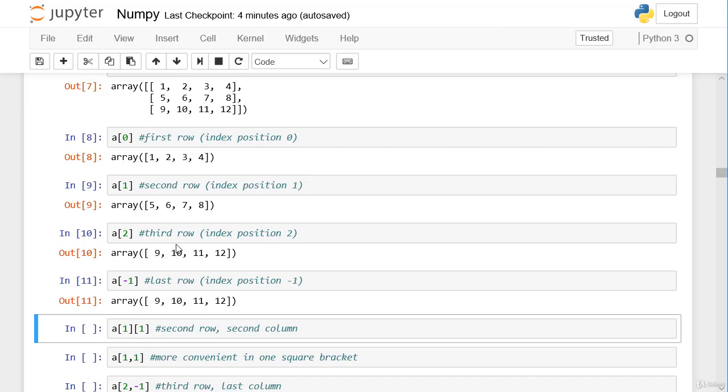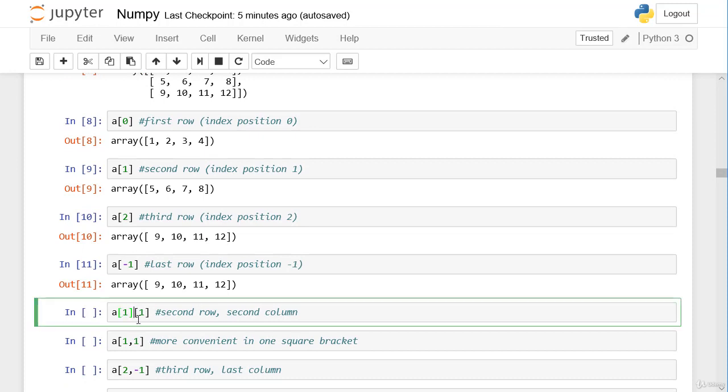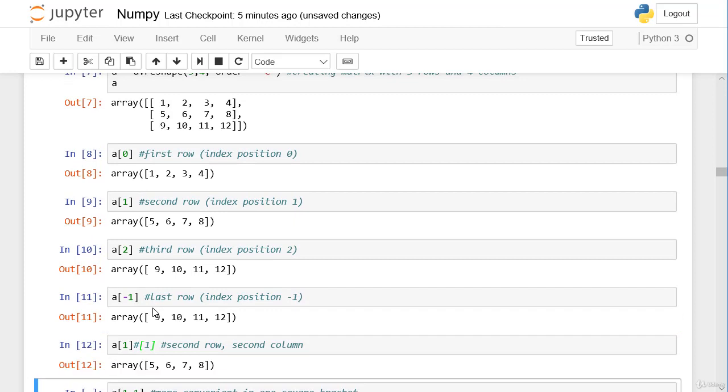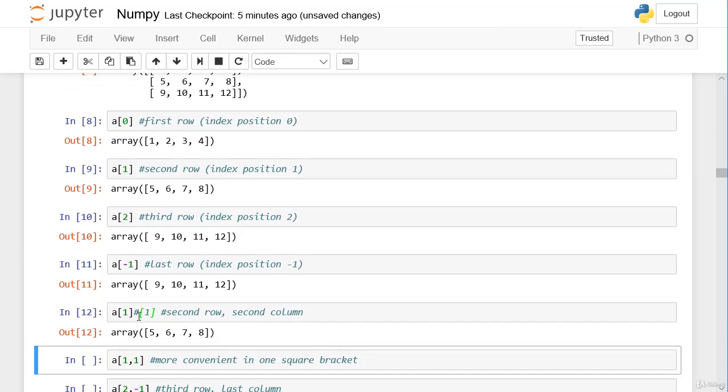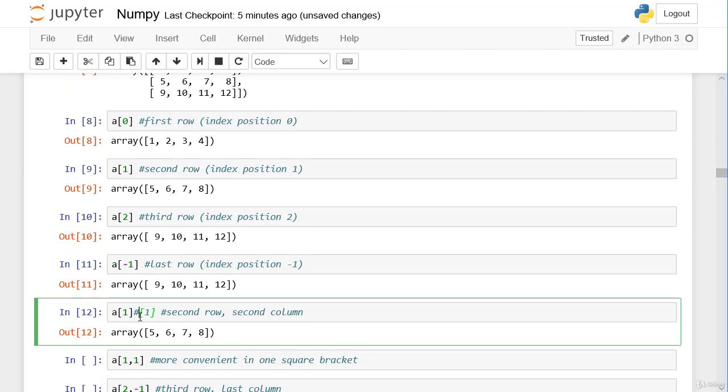And what if now we want to slice in the second row the second element? So let's say we want to have in the second row, the second element, the 6. And we can do this by having 2 square brackets. So first of all, we are slicing the second row here. And then from the second row, we are getting the second element at index position 1.